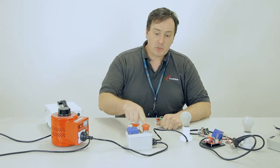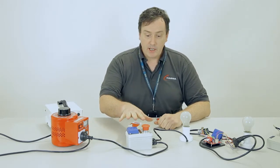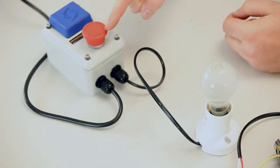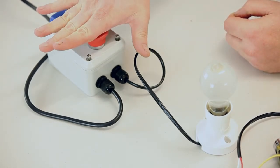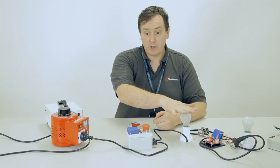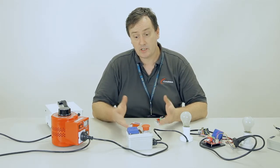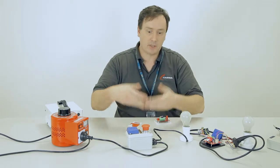Now I've actually wired this one up a different way, just to show you. Instead of making a connection to the stop terminals on the fixed equipment board, I've just wired the e-stop switch in series with the power coming into it. So when I push that e-stop, it disconnects power from the AccessPack and of course from the load as well. That's another way to implement the e-stop. Just turning the power off will cause the relays to de-energize, and it will turn off power to the AccessPack, which logs you off, and it does the same thing.